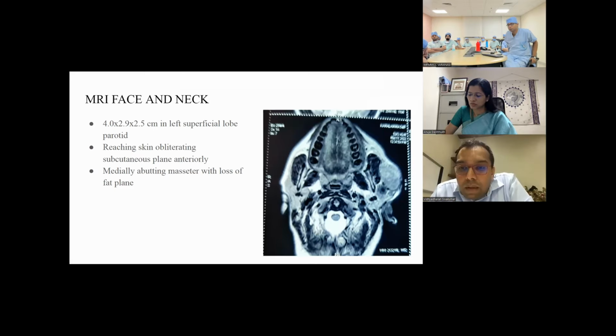Will you use the nerve to the masseter or will you use the masseter for dynamic reconstruction? Whenever we are talking about facial nerve and facial reanimation, reanimation is always divided into static and dynamic, correct? Yes, sir. So, whenever you want to do a dynamic reconstruction, what would you use? That's what I think sir was planning to ask you. So, the nerve to the masseter with a cuff of the muscle.